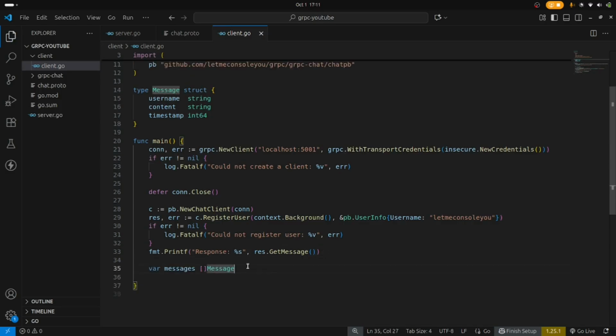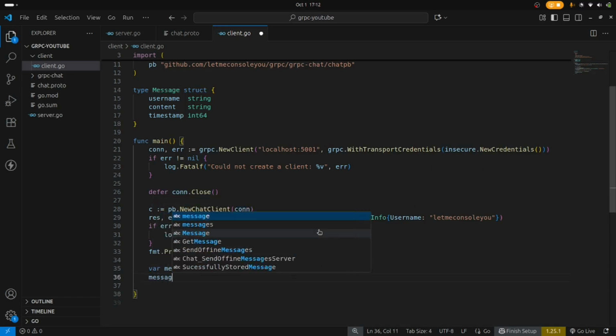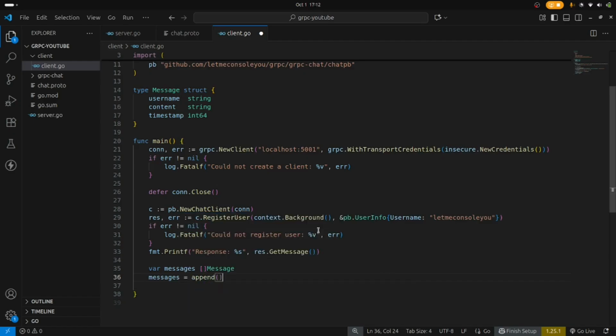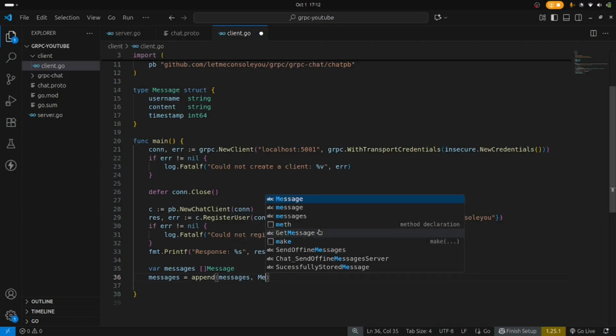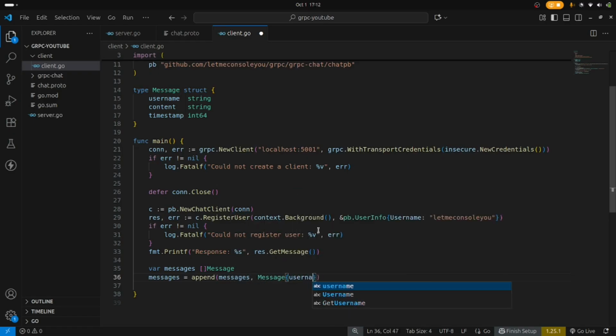Okay, now let us make requests again and again to the server. So first of all, I need to prepare my messages. So I can do messages equals to append messages and message, and username I want to provide as John.